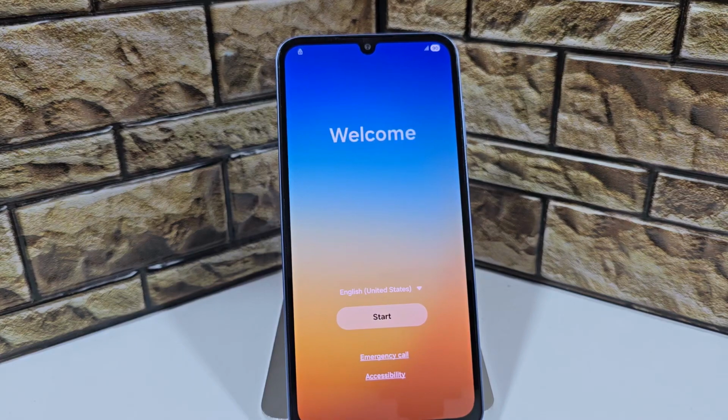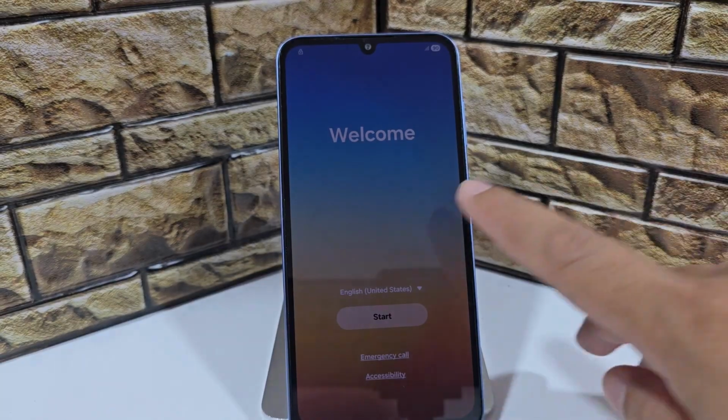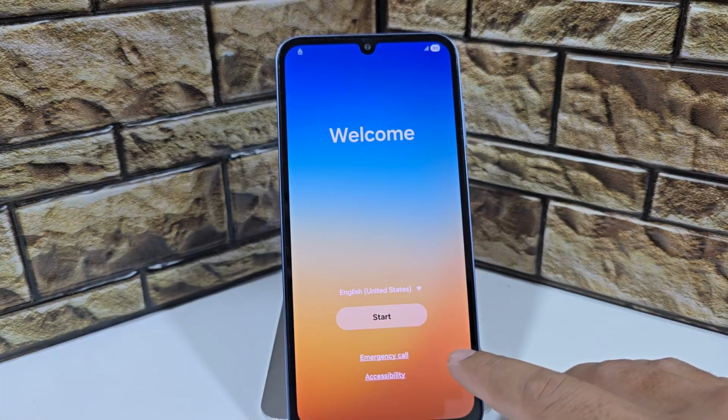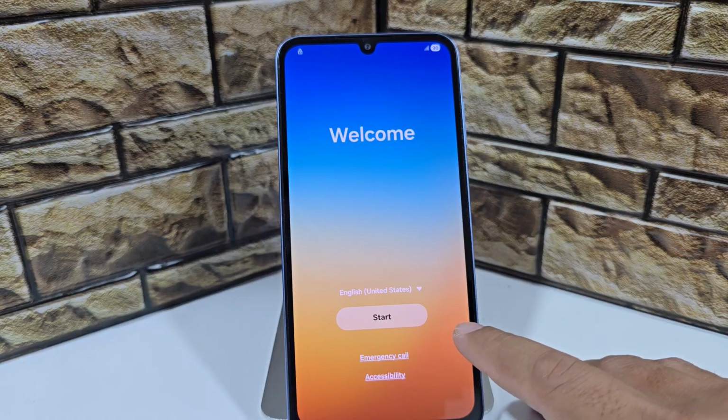Here we have this Samsung Galaxy A25, which we will be discussing. We'll use a completely PC-free method where we'll explain step by step how you'll be able to recover your cell phone in one of the easiest ways, and faster, with just one click.